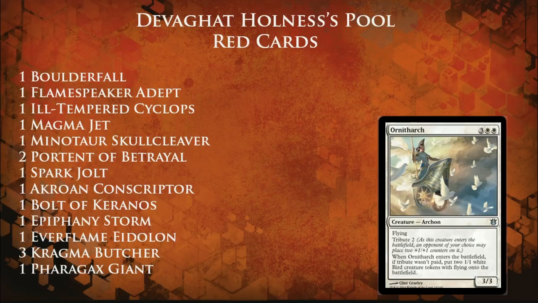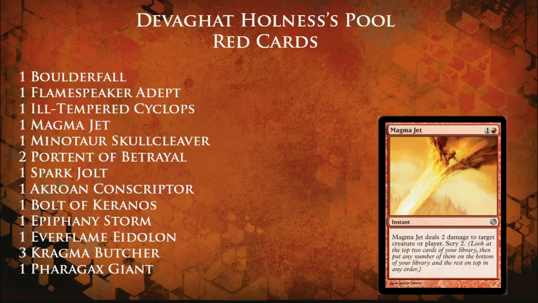No. Okay. So, I guess in sealed Magma Jet's probably a little worse, right? Fewer creatures that you want to kill with a Magma Jet. Scry might be a little better, but if you can play a 2-color deck, I'd rather play a 2-color deck. Magma Jet is not so good that it's worth adding. A Crowan Conscriptor, on the other hand, might be a really good reason to splash red. So green then, right? And 2 Portna Betrayals, which we missed the first time looking through it. I don't know if I'm going to splash for those, but okay.